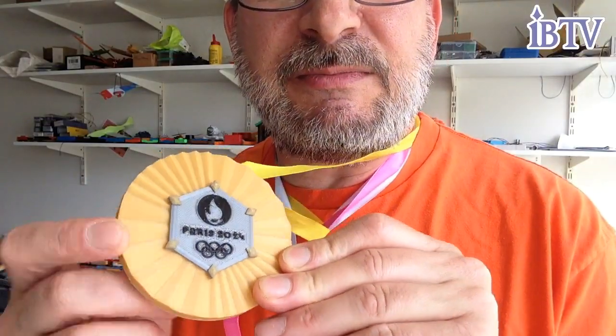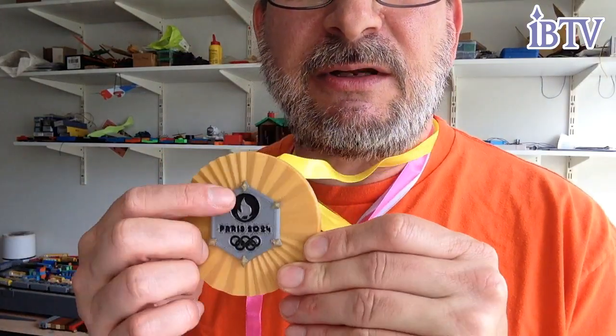You can have one too! Print them up on Cults! Basically I used a couple techniques to make this. There's a level change, there's a layer color change in the bottom to go from the background color to the gray, which is actually supposed to be a silver. The middle is actually a piece from the Eiffel Tower! Somehow they took pieces out of the Eiffel Tower and made them into the medals, and then using a Z-hop you get the letters in there, and then another color change, you do the end of the diamonds on the top.